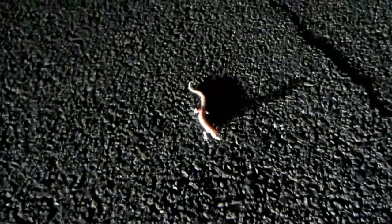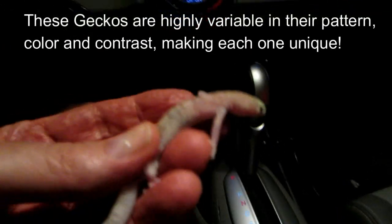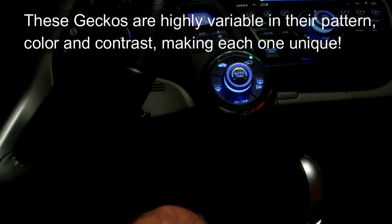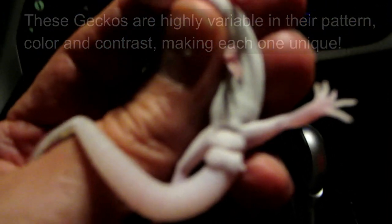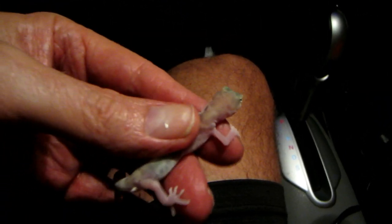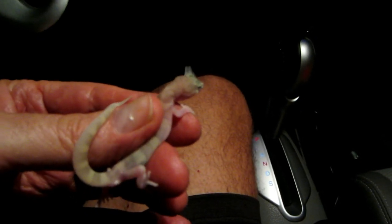And yet another big adult. Let's see if this is a Switak's gecko. It's another one with not very distinct bands, but it's another banded gecko. And this one is a male — you can see how down by the vent it's protruded. We'll let you go. And about 50 feet away is another one. We just picked up number 13, banded gecko. So that's banded gecko: 13, and peninsular gecko — the so-called barefoot gecko — zero. And number 14 is a banded gecko, female.